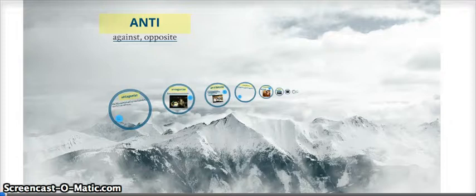Now this is the root anti, so this is the primary meaning for that spelling, but it does have a secondary meaning when it's like the root ante. So be aware, we're looking at the against or opposite meaning this week, okay? Anti meaning against is easy to spot in such words as antifreeze, antitrust, and antisocial.